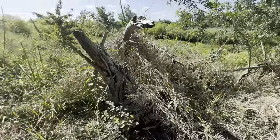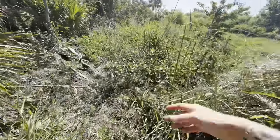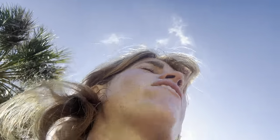I don't think I'm gonna get anywhere going this way, y'all. I mean, I still see kind of a trail. This isn't a good angle. I don't care though. I have lost any sign of a discernible game trail of anything. I don't think I'm gonna be able to get back any further. The brush is just so deep, so thick, so dense. So I do think I'm gonna head back to that game trail, fight my way through the brush, and then take the other side.